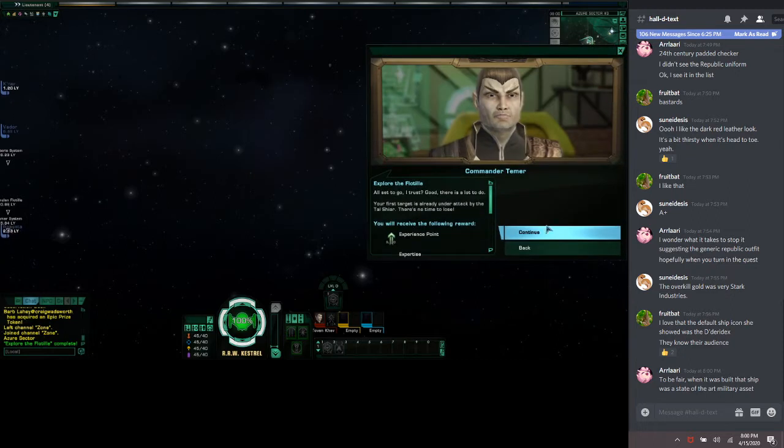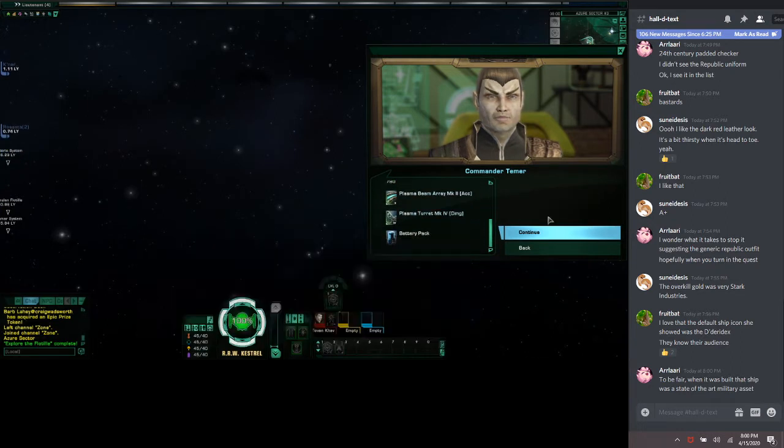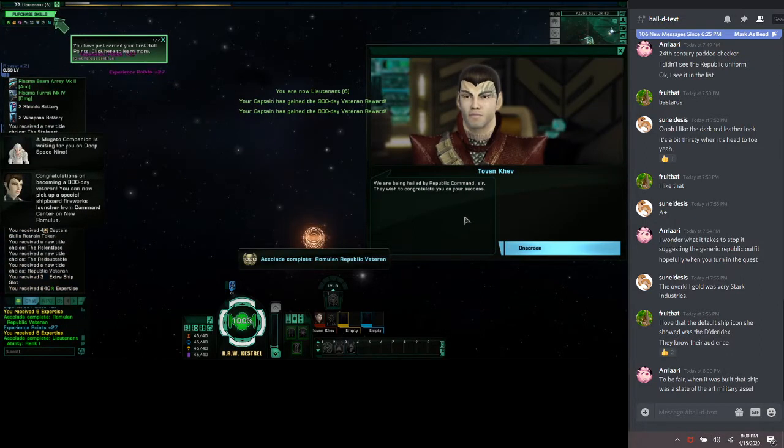All set to go, I trust? Good. There is a lot to do. Your first target is already under attack by the Tal Shiar. There's no time to lose. Congratulations, Lieutenant. Skill points. Click here to learn more.